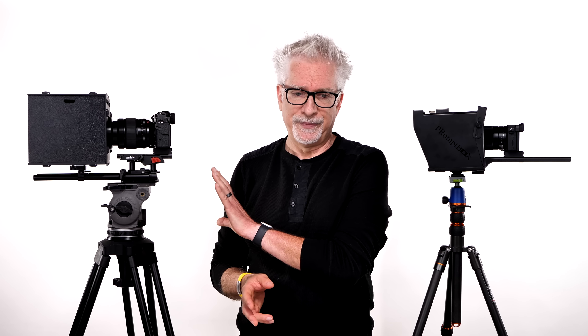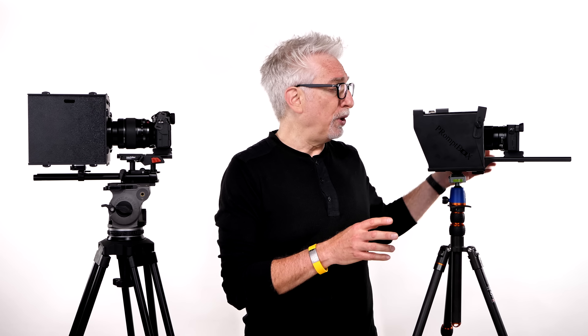In either case I can use my existing setups for attaching the Promptbox to any of my cameras. So let's shift our focus to how you do that with yours. What I didn't do back three years ago and still don't do today is configure the Promptbox quite the way the manufacturer intended — starting with turning it upside down. I threw away the bracket, choosing instead to use about $300 worth of other components, most of which I already had in house.